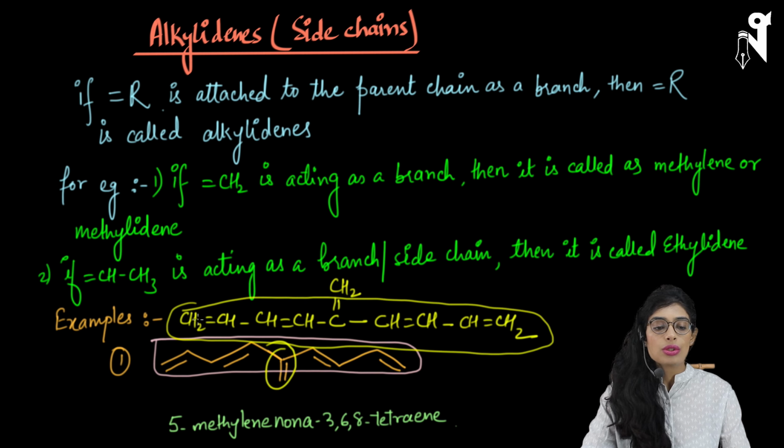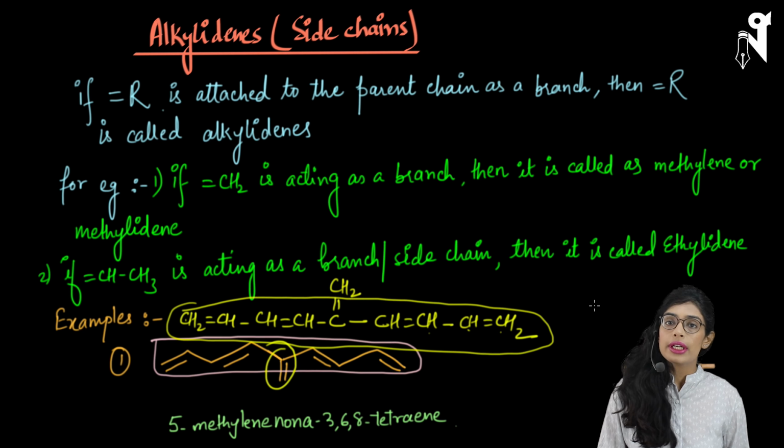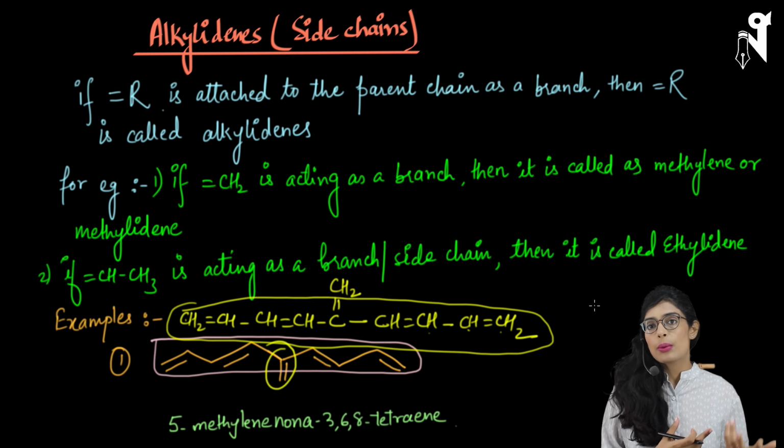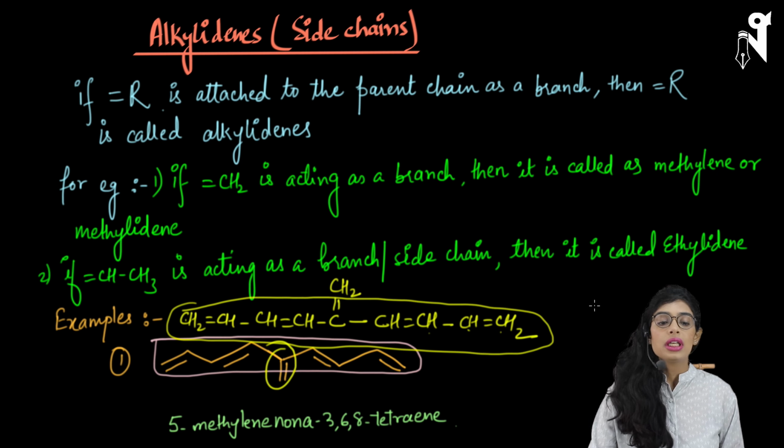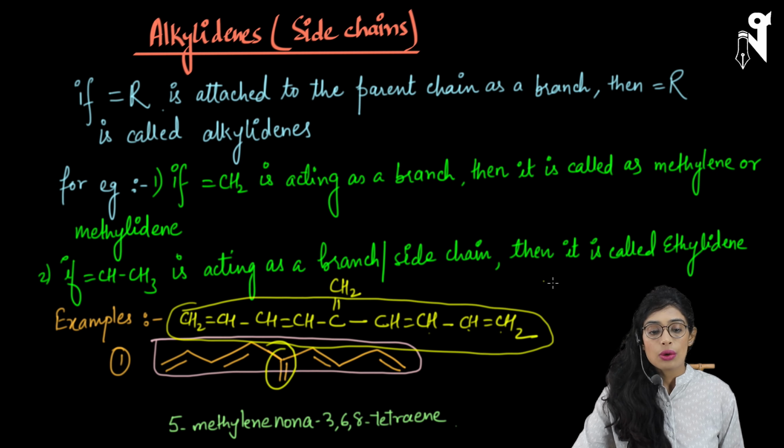How many carbons are there? 1, 2, 3, 4, 5, 6, 7, 8, 9. So it's a non or nona structure. See, when you talk about the word root, it can be non, it can be nona. Different questions you will find different things, but there is no difference in the name. Non and nona represent the same thing, so you can write either way. How many total double bonds do we have? We have 4 double bonds, so it will be nonatetraene. Now I have left space because I have to fill the positions over here.